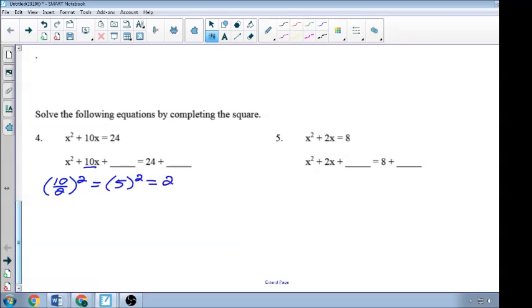Squared, which is 25. So I'm going to fill in both blanks with 25 because anything I add to one side, I must also add to the other side. Okay? Notice how we got our blanks. We just went from this equation up here, down here. We just add the two blanks. We know we want to put a perfect square trinomial together, so we go ahead and put the blanks in. As long as whatever I put in on the left side, I also put it on the right side, it is fine.